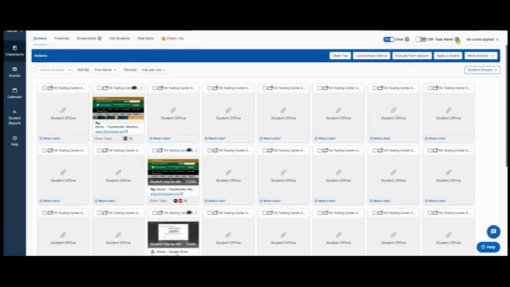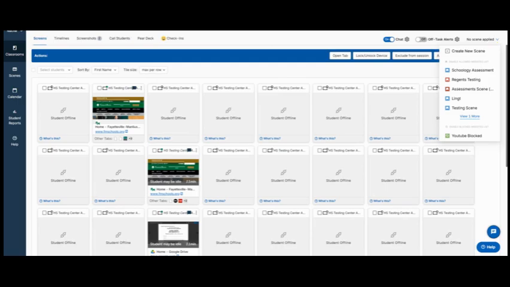I also have the option to apply a scene to my entire class. We're going to talk about scenes in a moment, but you can create a scene that restricts your students' ability to go to certain websites.